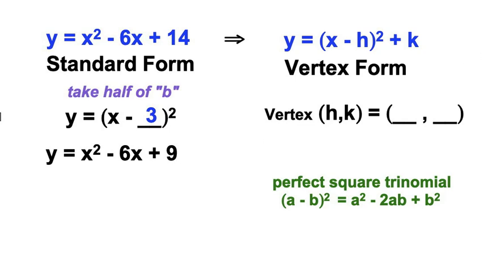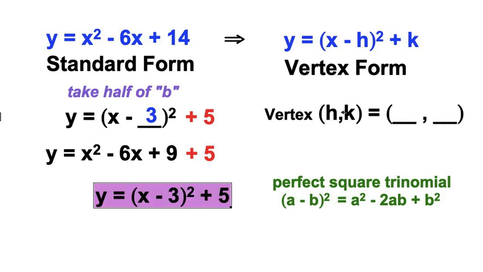Now, how do we adjust it? We are going to have to show an adjustment there. I'm going to have to add 5. Well, if I add 5 like that, because now my equation represents x squared minus 6x plus 14. 9 plus 5 is 14. And now I can rewrite the equation. It's right there. What is h and what is k? This says minus 3 plus 5. hk, both positive.